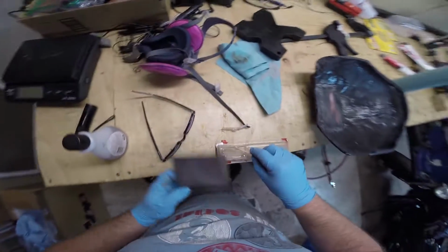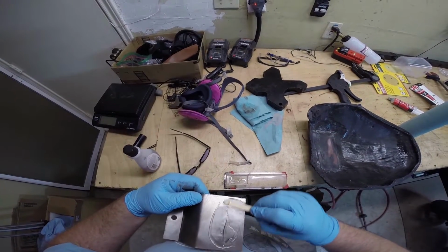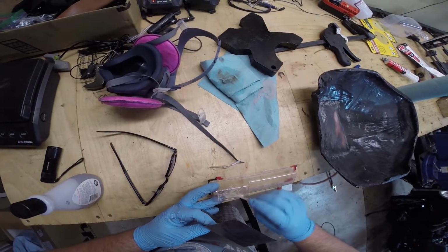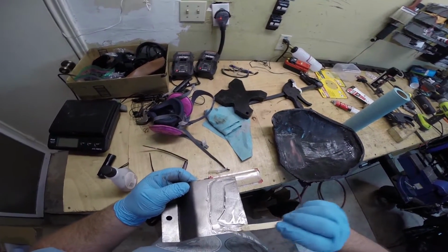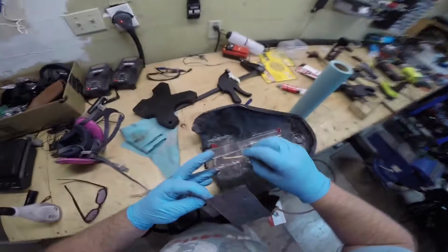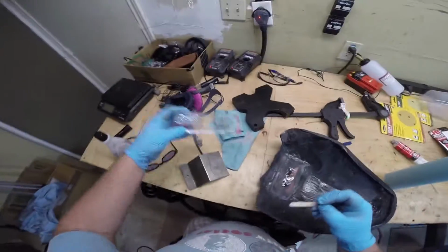It's nice and mixed. And so now what we're going to do is just spread it out on here like icing on a cake. And the reason we're doing this is because you don't really want it to spread too much under pressure. You want there to be a nice thick layer of actual epoxy on the stuff you're working on, and you don't want it really oozing out the sides either. So you want to make sure you have a nice even distribution and plenty of epoxy. Don't worry about spreading it out over both sides if you can.